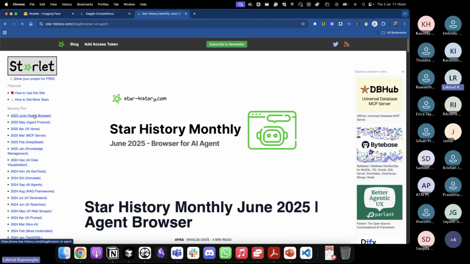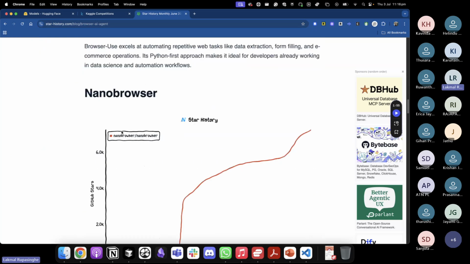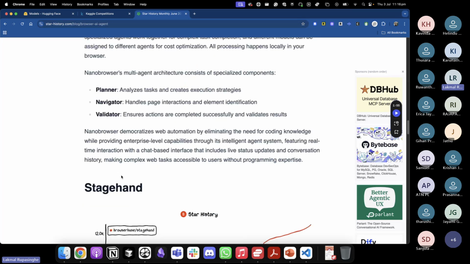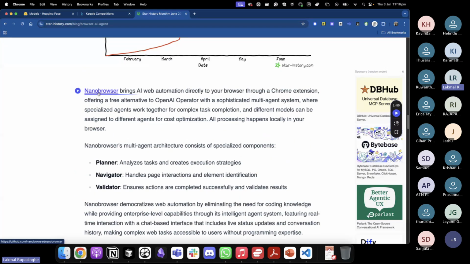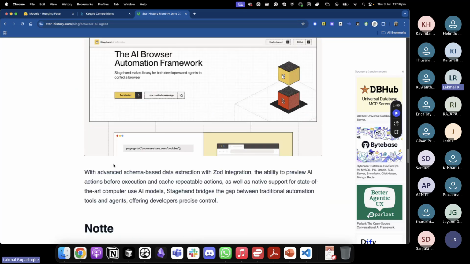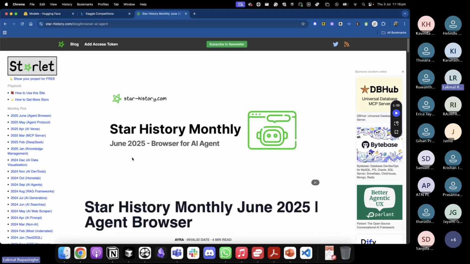If you look at browsers, probably you've never heard that there are agent browsers. There's one called Browser Use. There's one called Nano Browser. These guys work with AI, guys. Maybe you're not understanding, people who have never used it. You have browsers which of course work like Chrome and other things, but you just need to give a prompt. Everything they will do. Basically, you just have to wait and look at what they're doing. That's it. There are plenty of such browsers developed by people, and you can also develop one. Why not?